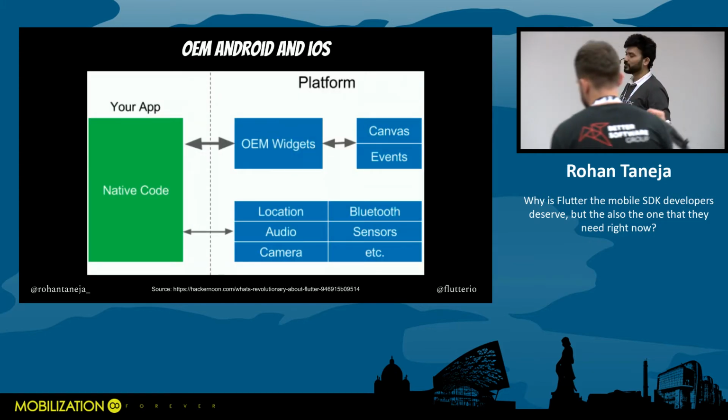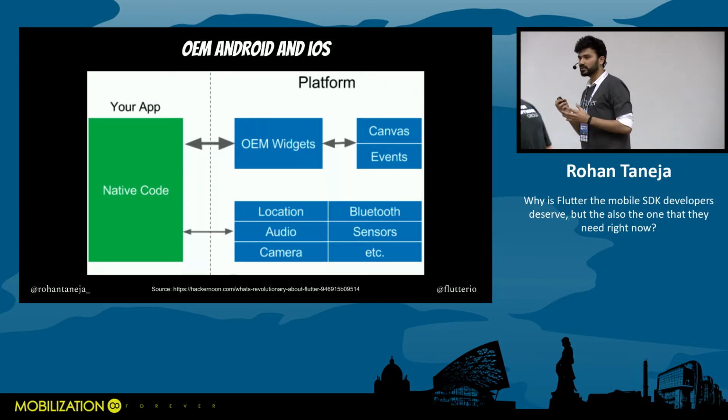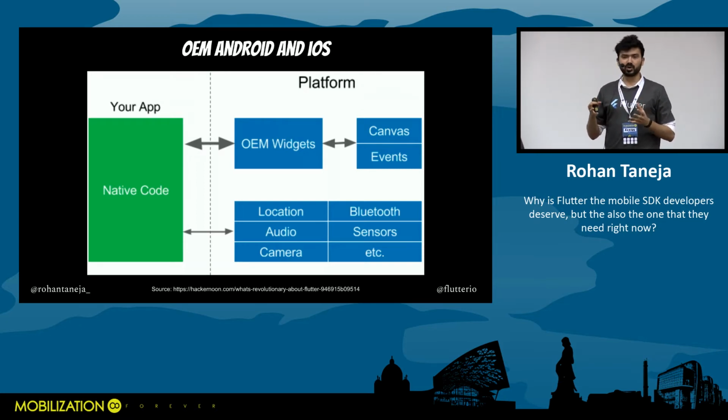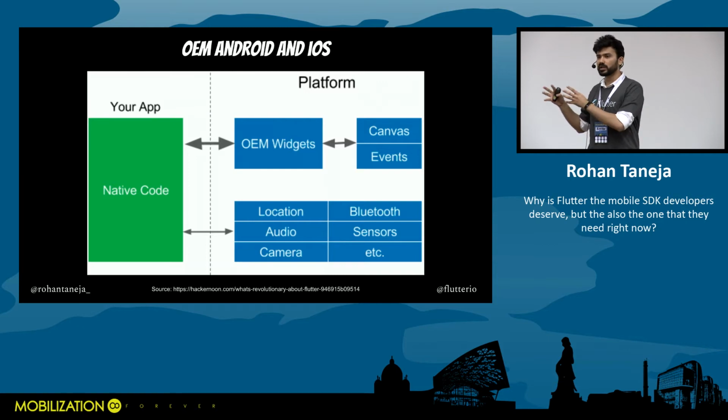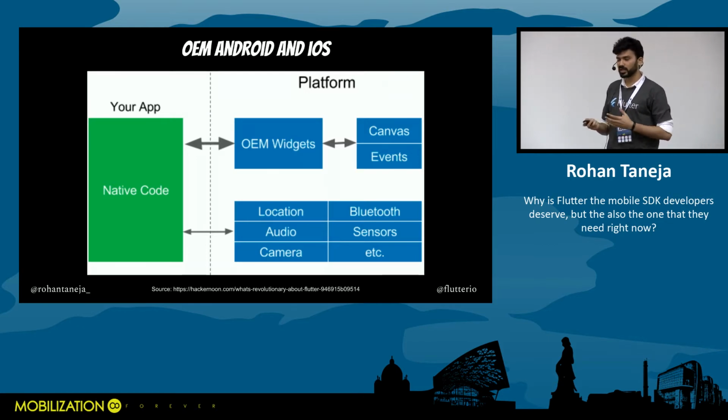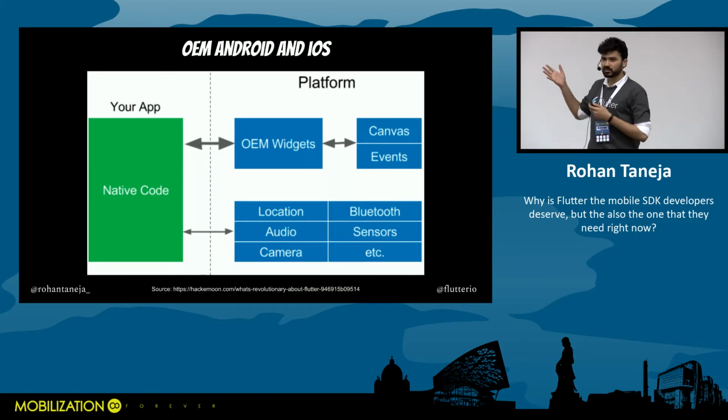This is what OEM Android and iOS looks like. You'll hear the term OEM a lot. That's because Flutter is native as well. So just calling Android and iOS development native is not right. So I'll refer to it as OEM now and again. So they did it right. They used the OEM views, no bridge, no web view, perfect.